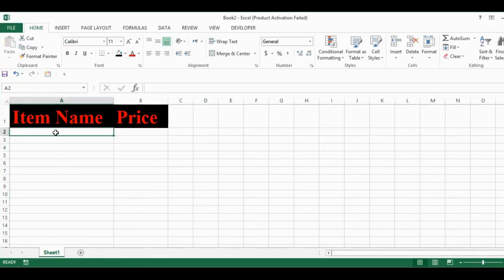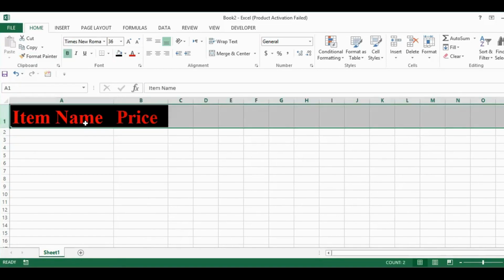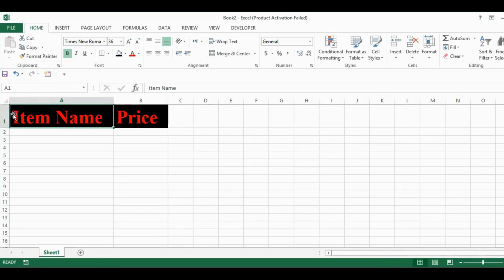Now, since we have done our heading and we have applied this, suppose we want to add or insert a row above this one, for some description.